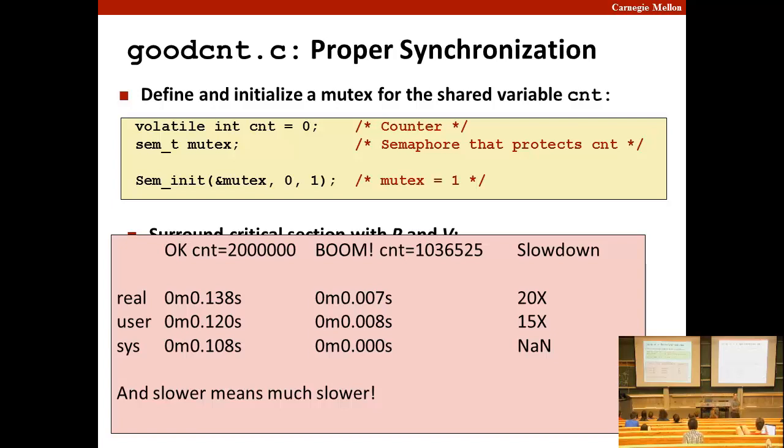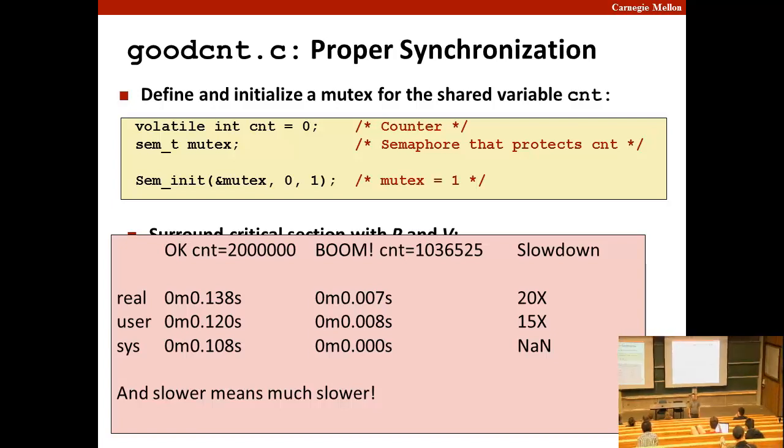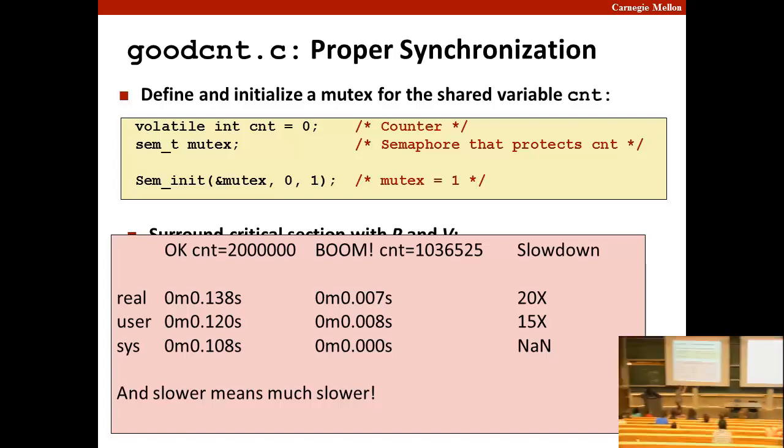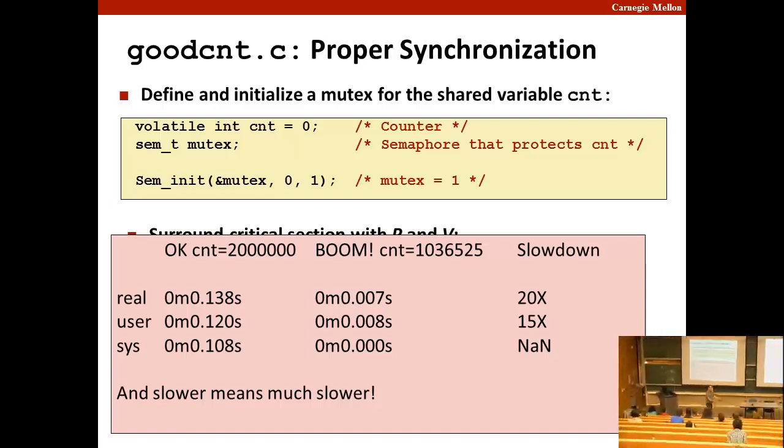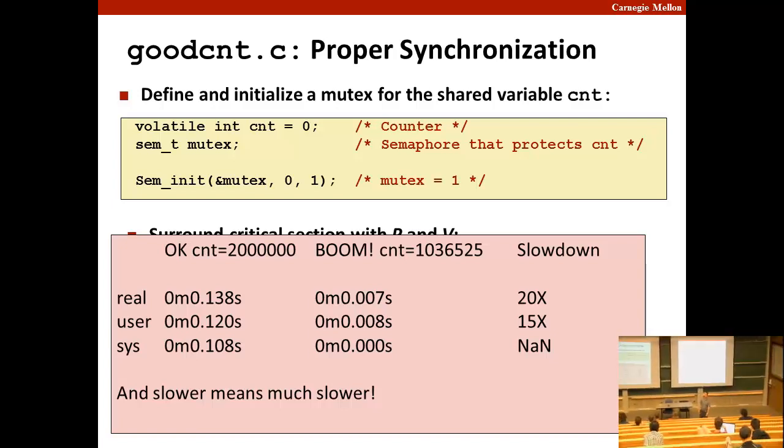Of course, as one of my bosses once told me, if I wanted the wrong results, I could make it run much faster. I think I told you guys the story of the neural network that wasn't converging. Right? So we don't synchronize every variable in our code because it's unnecessary, it would slow things down. We synchronize the critical sections, right, to protect the critical resources.